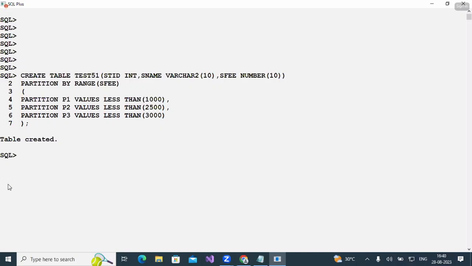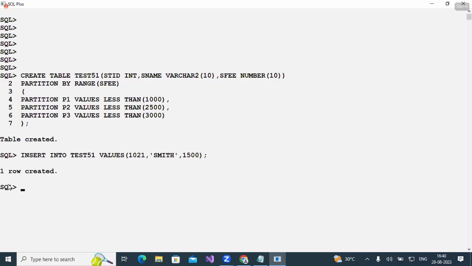After preparing your table in 3 partitions based on the particular ranges, now you can insert. Insert into test51 values, ID number 1021, name is Smith, and I'm sending 1500. Now tell me, as per your ranges, the student data will be saved under which partition?